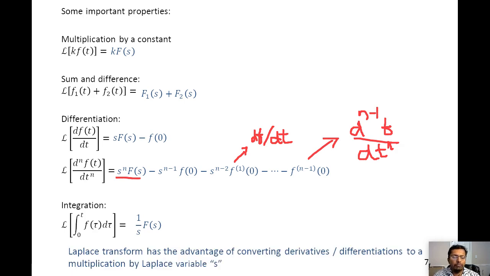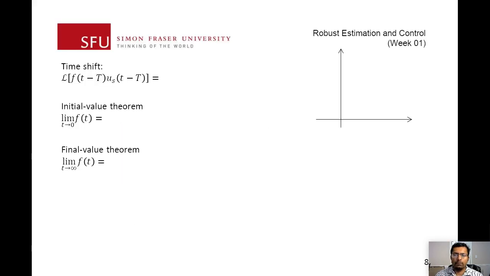The point to note here is that the Laplace transformation has the advantage of converting differentiation to multiplication by s, and similarly integration becomes a division by s. This is fairly powerful, particularly before the time when you had computers to do numerical simulations. You could still do the calculation, and this is where we have a lot of the theories regarding stability and all of the analysis of our systems, based on this Laplace transformation.